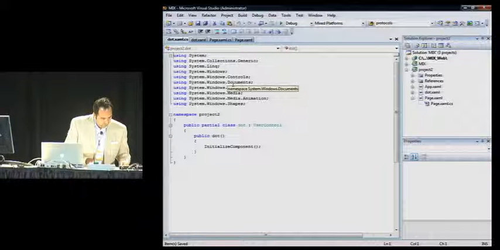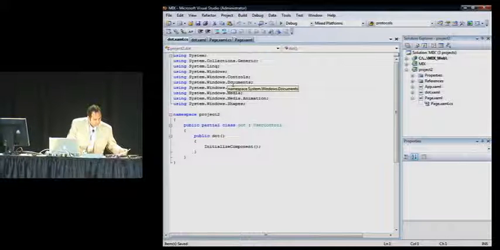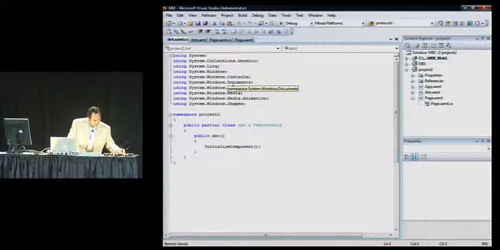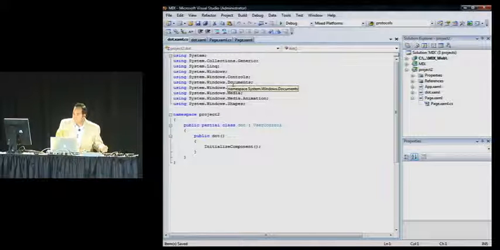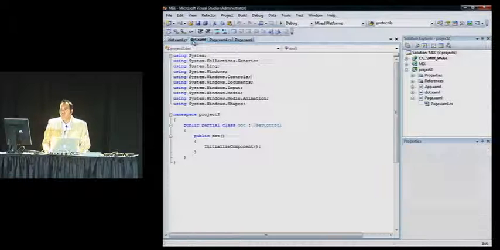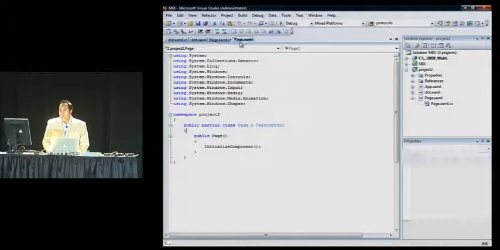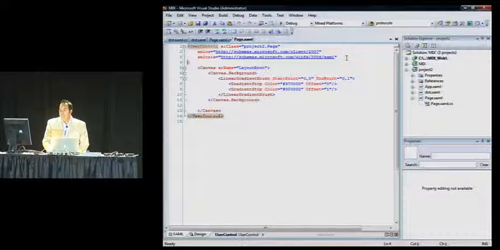Hold on, give me one quick second, make sure everything's right. Okay. Okay, so before we can show that, though, we're going to have to add the dots on the screen. So let me put that code very quickly. It's going to be the only code we have in page XAML. So I'm going to come over to here.